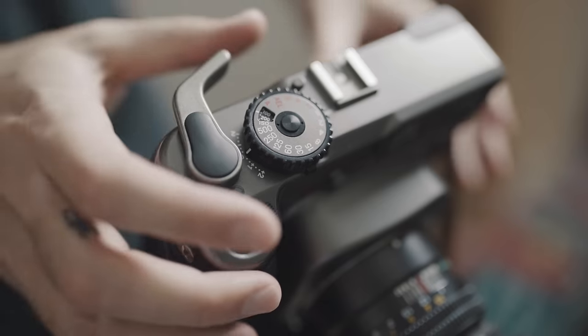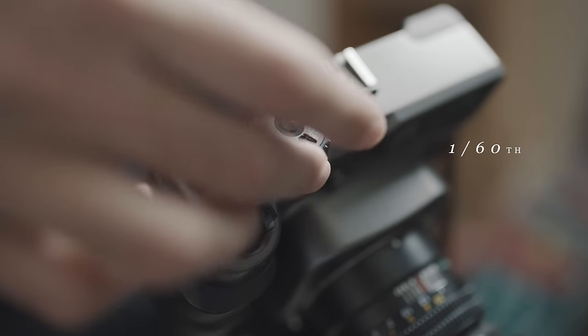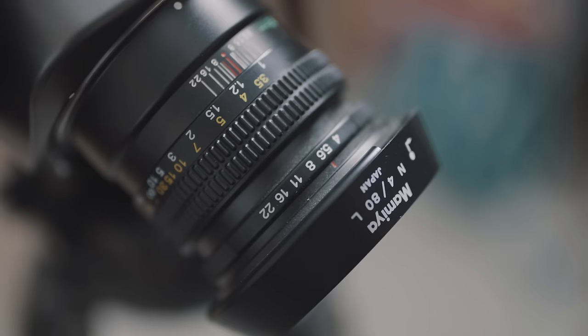If someone were to tell you to overexpose your image by 1 stop, what they're essentially telling you is to double the amount of light that's being exposed to your film. This can be achieved by changing the shutter speed or the f-stop. So going from 1/60th of a second down to 1/30th of a second, or f5.6 to f4. Those are both examples of going 1 stop brighter.